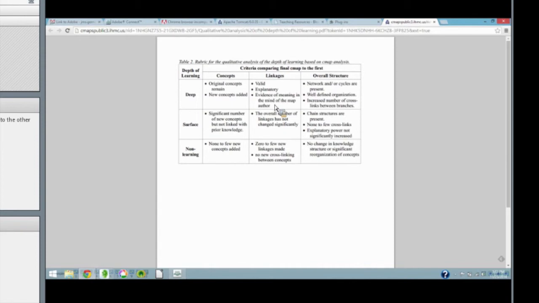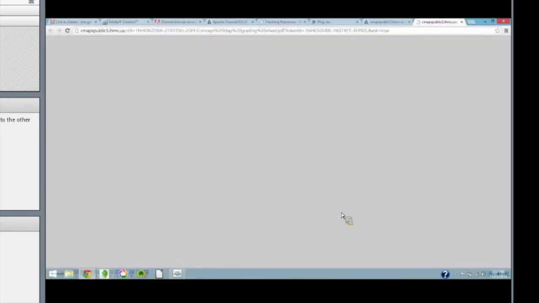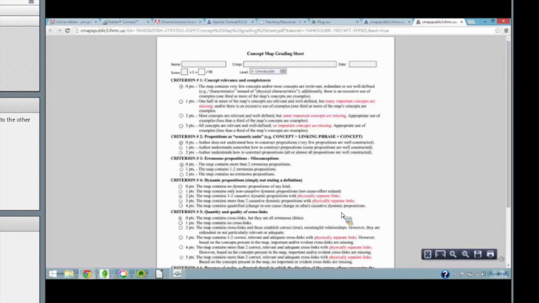And then generally the overall structure. Is it a network-like structure, or is it a chain, or is it just like a spoke structure? All of those can be put together into a rubric, and there's no standard way right now of doing it. There's all different versions. Myself, I don't tend to grade them, just because for the students, it's always an ongoing process. They can go back and revise them. So what I do, I'm always needling the students.